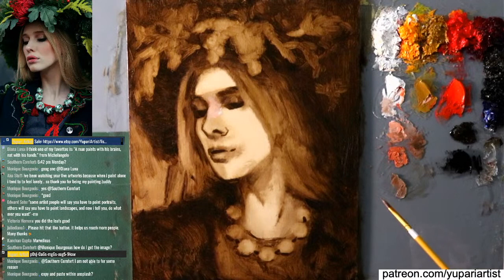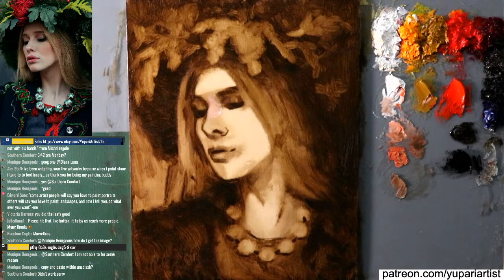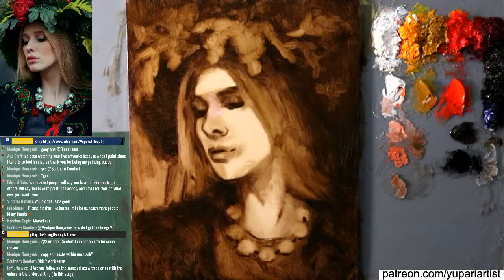Oh no, it should copy and paste to Unsplash. Let me double check it. If I lose connection, I apologize, but I'm gonna double check it. What in the world? Hold on a second. Okay, so yeah, I went to Unsplash. Luckily, I copy and pasted from Unsplash instead of from my browser.